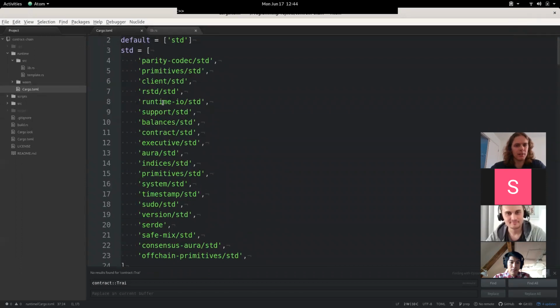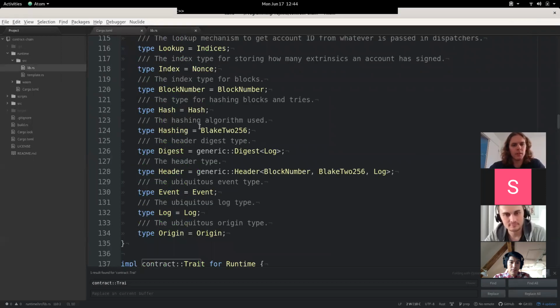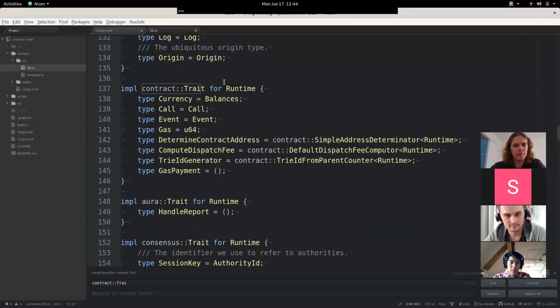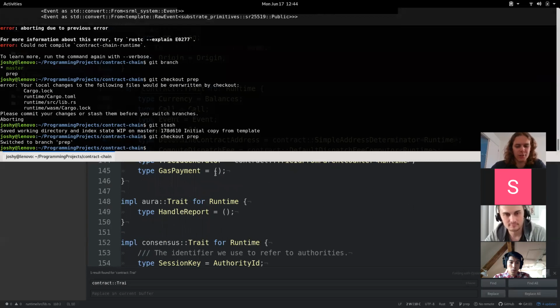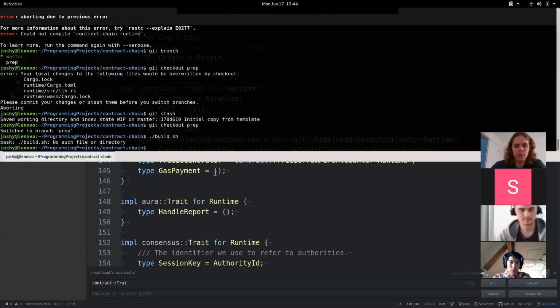I did contract in here somewhere, I thought. It's after balances. Yeah, so that is what we did before too. Here's my trait implementation, which I'm pretty sure I just copied from your tutorial. So let's see if this compiles. Maybe something wonky changed. Make sure to run build.sh first. Yeah, scripts.